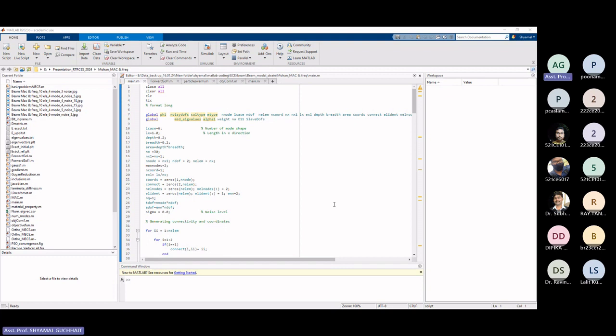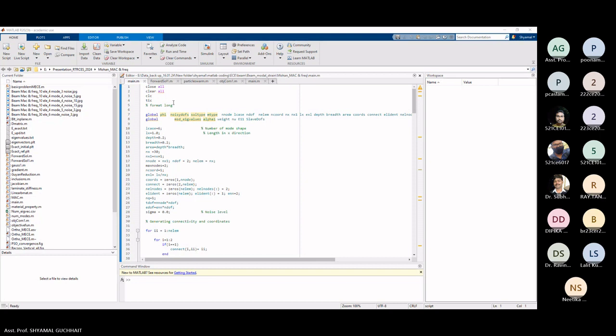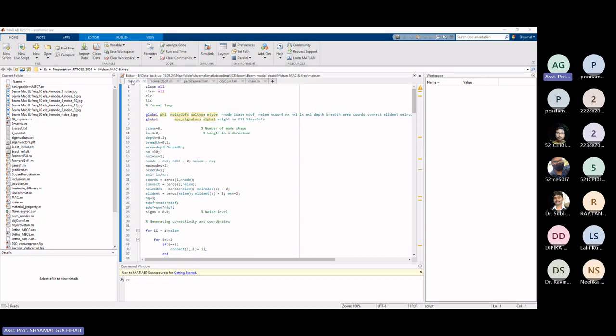Now in MATLAB, first you have to open MATLAB, and you have to write the code in script files. I have written this code for detecting the damage of a cantilever beam structure in separate script files. The main file is main, so I have opened this main.m. The .m indicates a MATLAB script file, so we can execute these files.